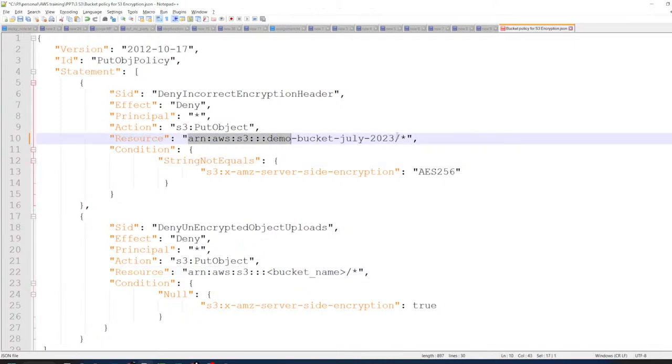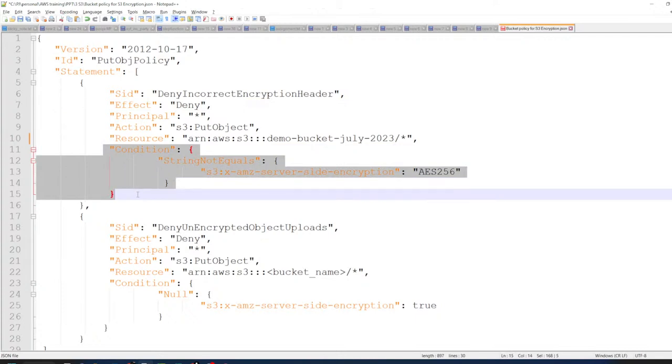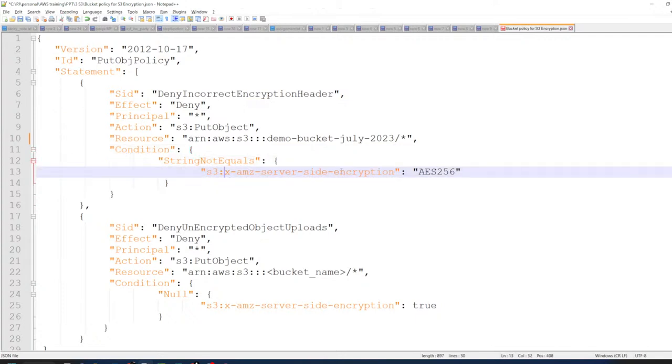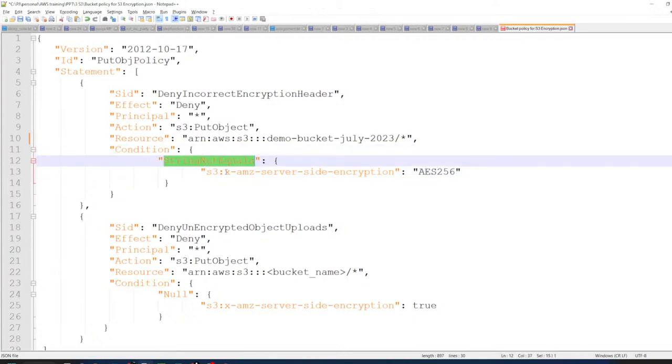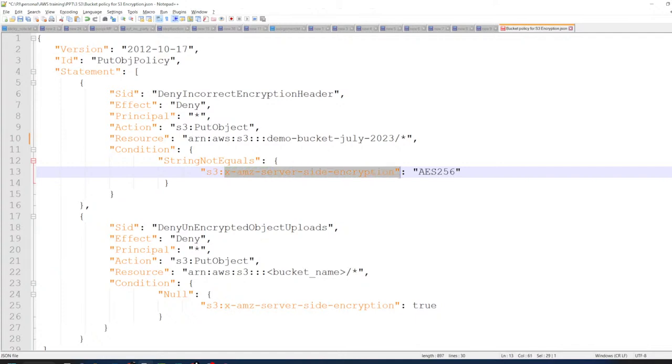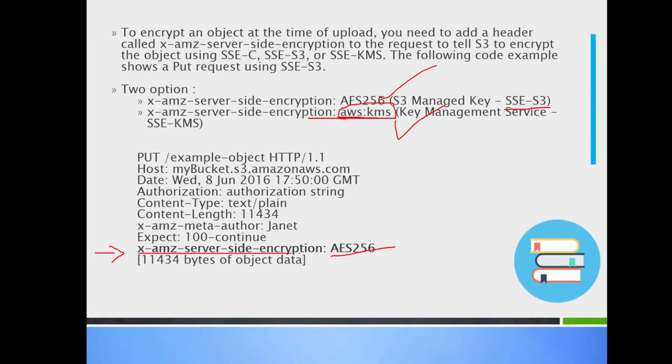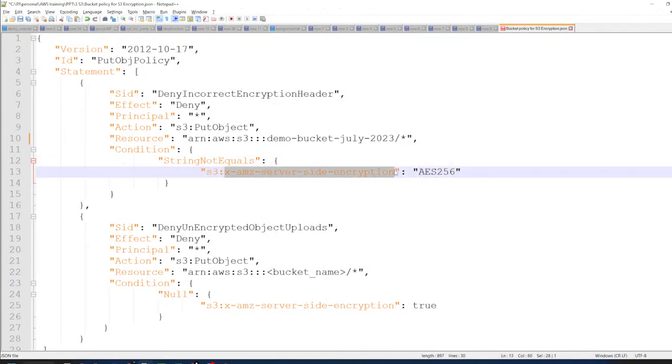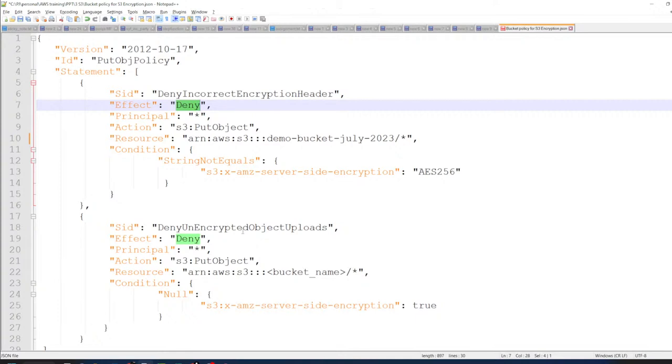ठीक है, मेरे बकेट के अंदर कुछ भी वो डाल रहा है, एनीथिंग इज अपलोडिंग, वो रिजेक्ट होना चाहिए. सब कुछ रिजेक्ट होना चाहिए या विदाउट एनक्रिप्शन वाली फाइल रिजेक्ट होनी चाहिए? पुट ऑब्जेक्ट मतलब अपलोड, सारा अपलोड रिजेक्ट होना चाहिए या स्पेसिफिक कंडीशन? आई एम सेइंग ना कि जब एनक्रिप्शन नहीं हो. सो कंडीशन स्ट्रिंग नॉट इक्वल टू x-amz-server-side-encryption AES256. मैंने कहा था एक पैरामीटर हेडर में जाता है. अगर ये पैरामीटर नहीं आ रहा, मतलब यूजर ने एन्क्रिप्शन नहीं अनेबल किया अपलोड करते हुए, राइट? अगर ये पैरामीटर हेडर में अवेलेबल नहीं है, तो एक्शन क्या करना है? डिनाई. You have to deny the rule.